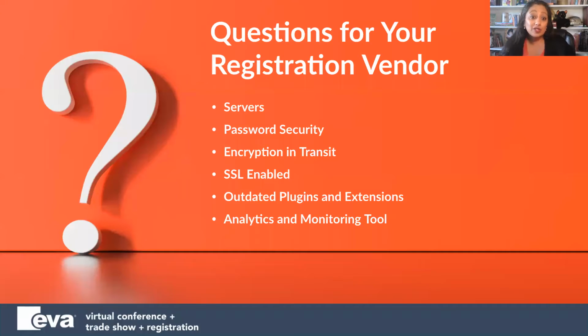Now, speaking of your registration system, here are some questions that you should definitely ask. Ask your registration vendor, what servers are they using? Where are they located? Those are questions that your registration vendor should be able to answer very easily. Password security: what things are in place that the vendor is going to do? If the vendor is GDPR compliant, they will have an encryption process in place.